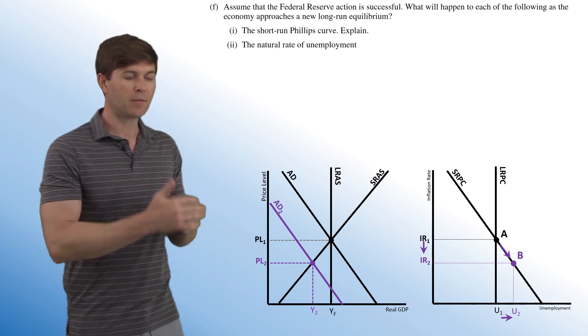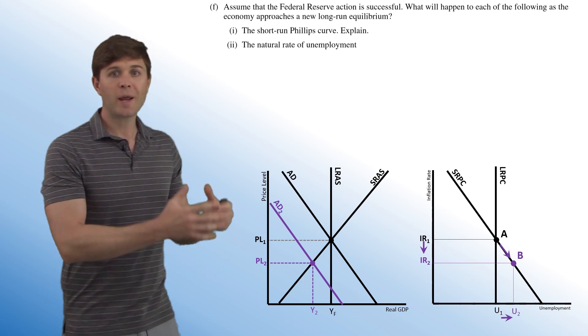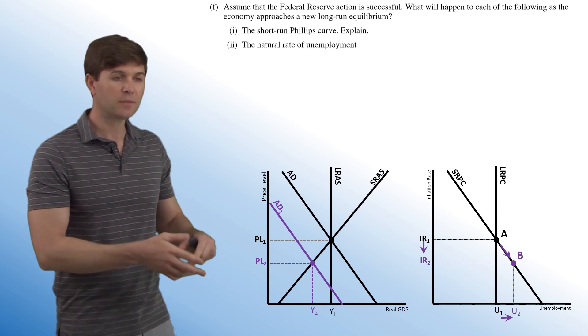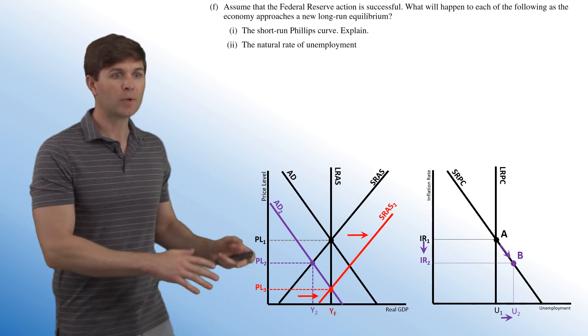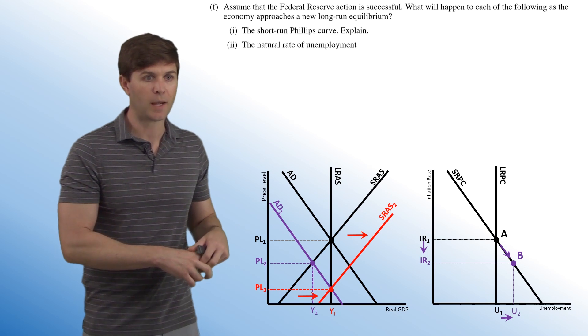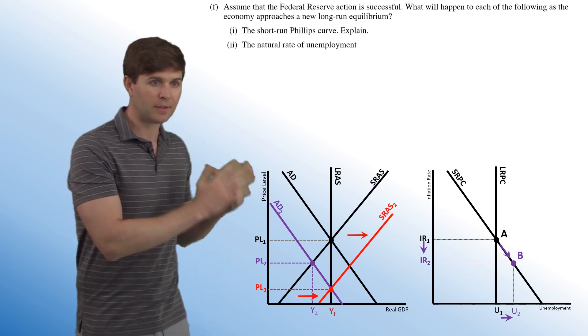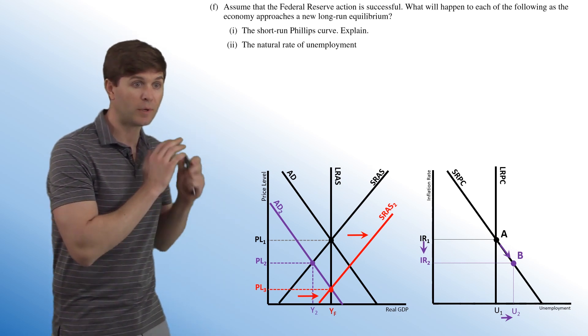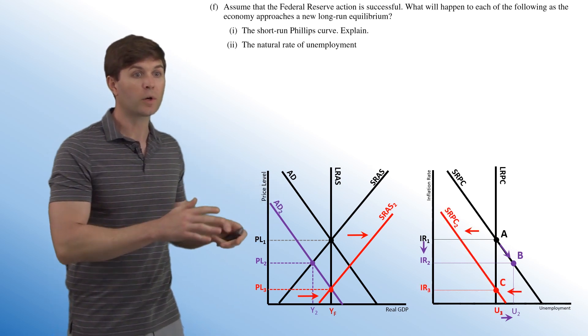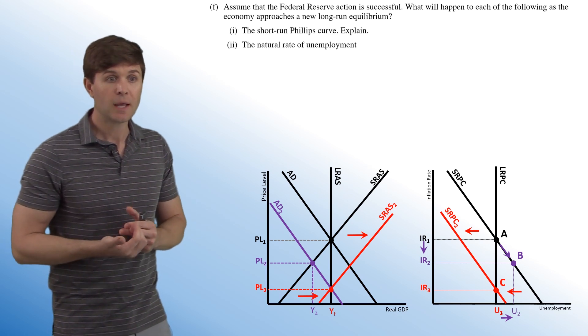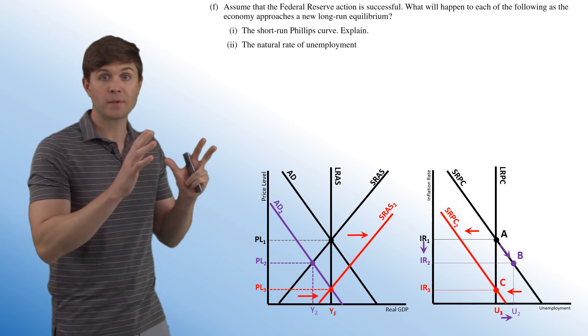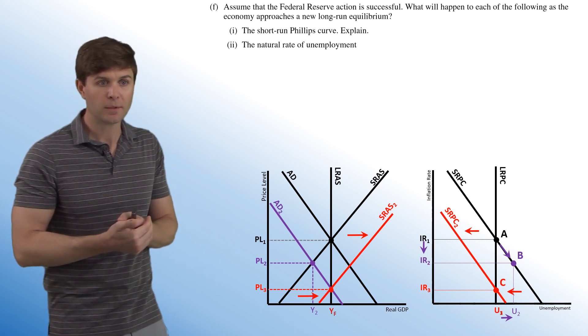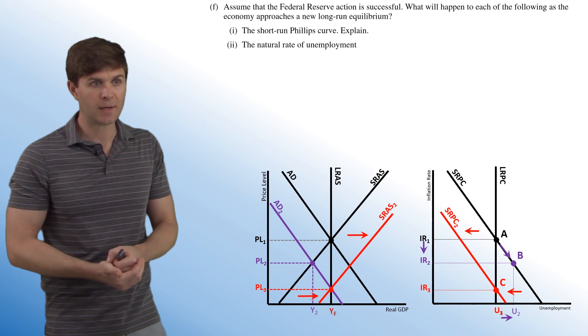We would have a higher unemployment rate, a lower inflation rate. So this is where we're at. Now the long run adjustment would take place. That aggregate demand shift to the left brings down price levels. So inflationary expectations have gone down. Sticky prices, wages, input prices would go down as well. And that would allow for our short run aggregate supply curve to shift back to the right. Now in response to that, because inflationary expectations went down, because input prices went down, and our short run aggregate supply curve shifted to the right, we're going to see our short run Phillips curve shift to the left. And bring our new point there, point C, with a lower inflation rate and also a lower unemployment rate. And bringing unemployment back to the natural rate of unemployment.